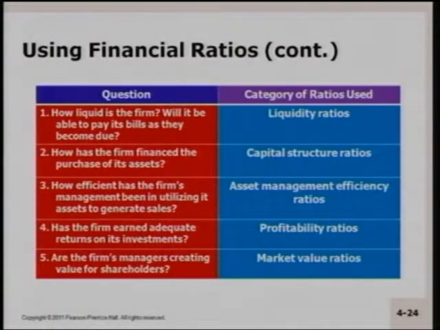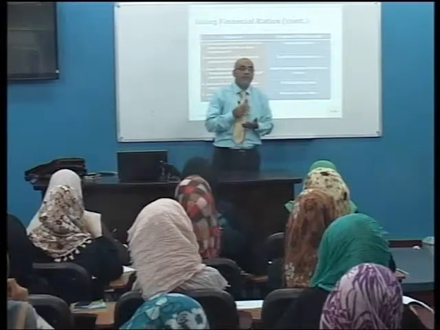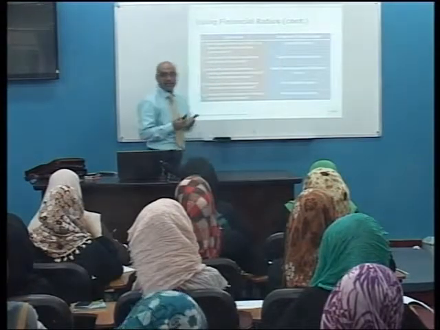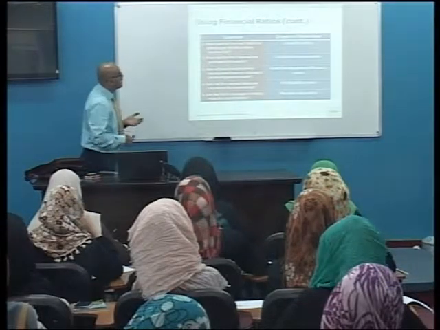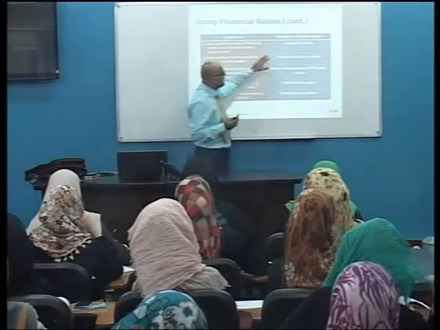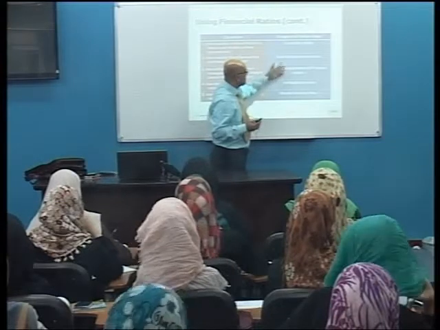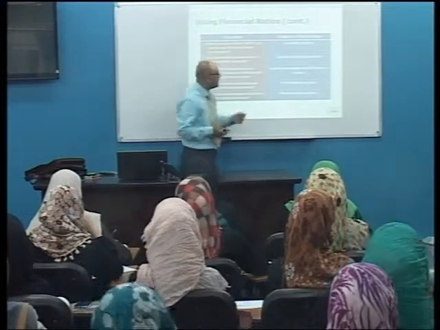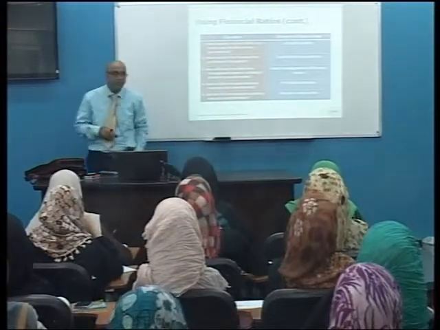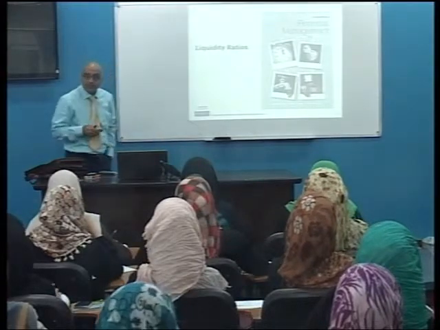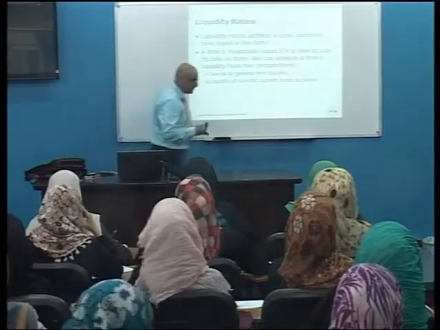And the last one, which is the important one: are the firm's managers creating value for shareholders? This is the most important one because it is much related to the firm's value, or maximizing the business value. So these are the main categories of ratios: liquidity, capital structure, asset management, profitability, and market value. Okay, let's go one by one. Let's start with liquidity ratios.